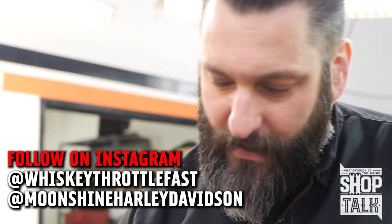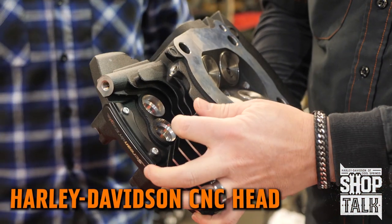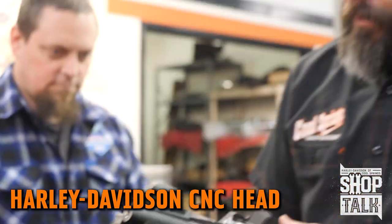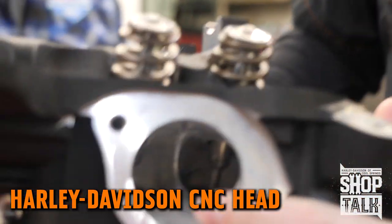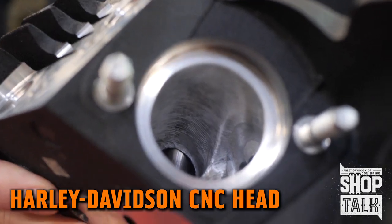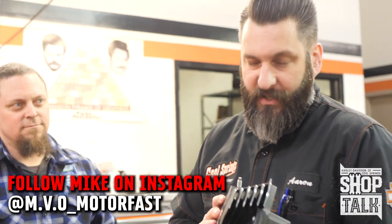We've got here a Harley-Davidson CNC head. A CNC head simply indicates that the cylinder head has been loaded onto a CNC machine and has been ported in some fashion. It's a very nice cylinder head and has its place. This is a step up from your standard M8 head. The valves are the same size as the stock configuration. What's special about these heads is the machine work inside the ports. What they've done is taken a factory M8 casting and created a CNC program to mill out this head to increase the flow slightly — or more importantly for this configuration, increase the velocity.